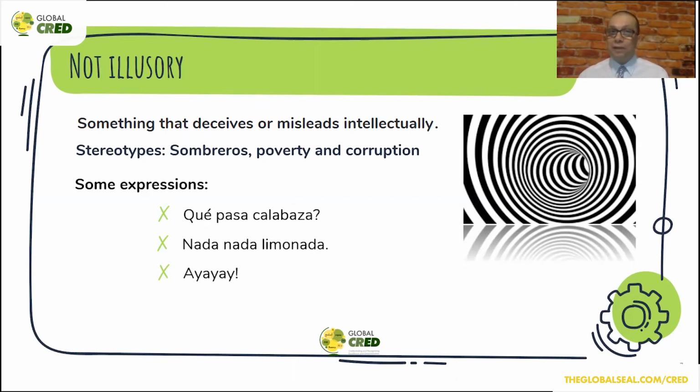So we need to go over that. So before just having the students memorize all of these expressions, we need to talk about when is appropriate to use them. And many of them are just going to be appropriate for that particular class, not for real life. Okay? So those three things. What is real? Non-artificial, non-fraudulent, and not illusory.